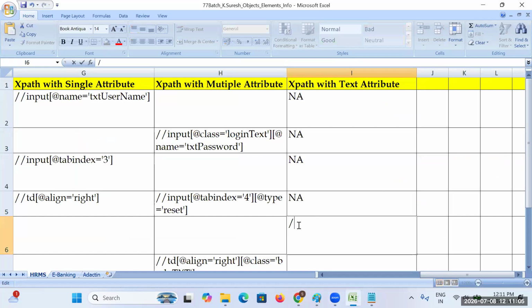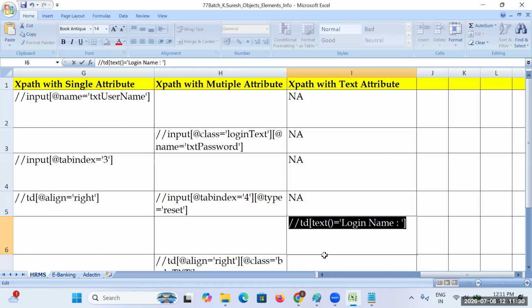First two forward slash, then TD, square brackets. You will mention the text. No symbol. You will take text equal to in single quotes. Whatever the text is available, you need to provide that particular text.